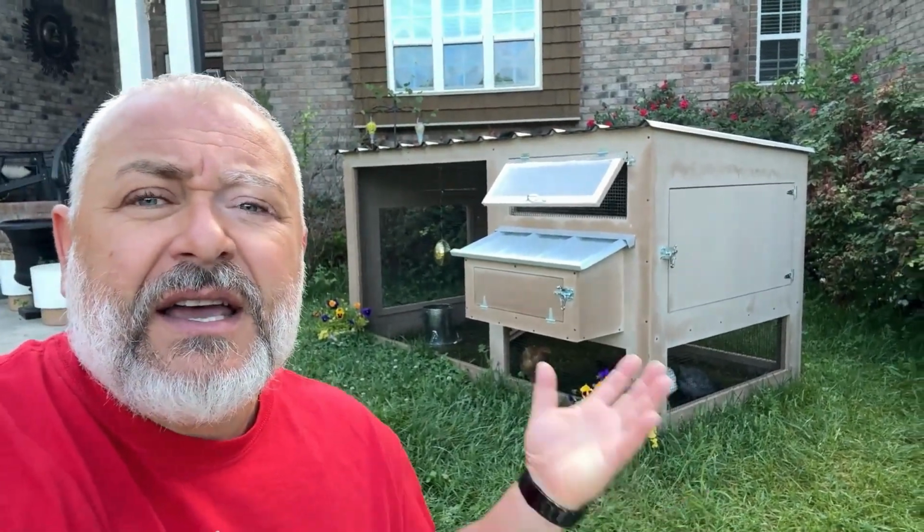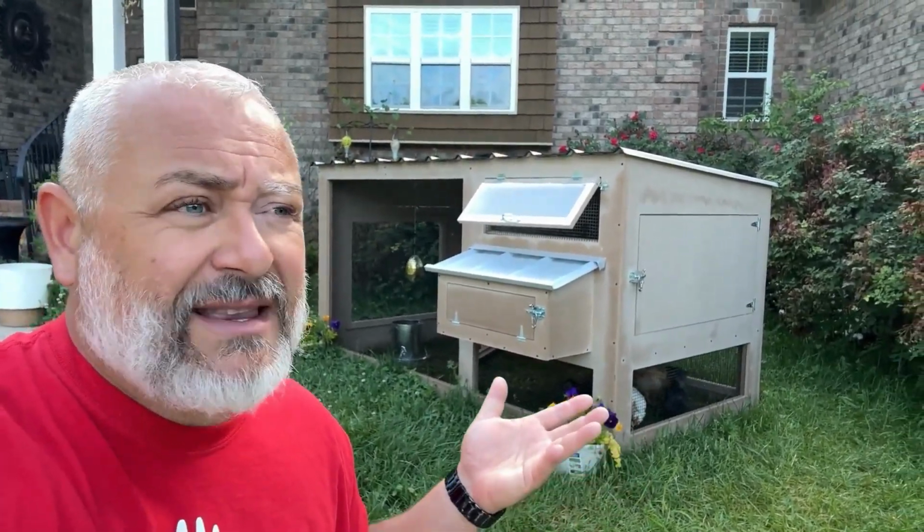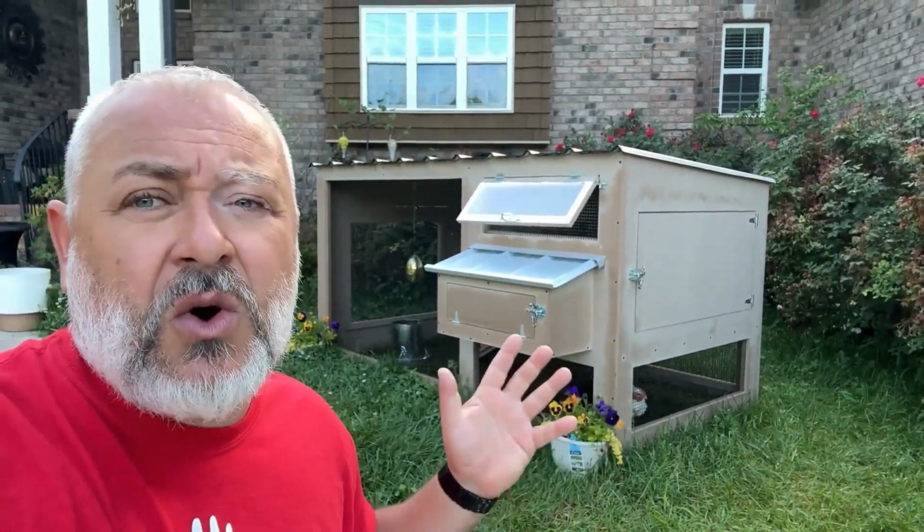The other thing is, if you have a very small area and you can't have a lot of chickens, you shouldn't have a lot of chickens if you have a really small lot, let's say maybe 1/8 of an acre, this coop can work for you. Just don't overload it with chickens.